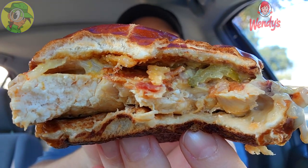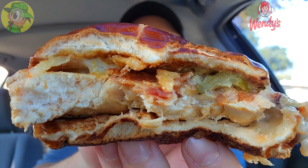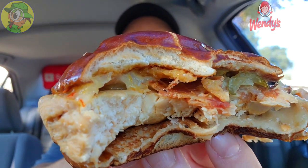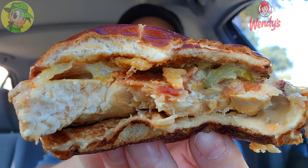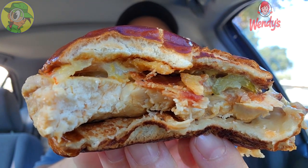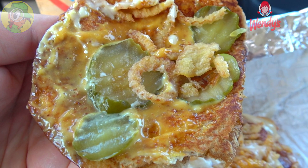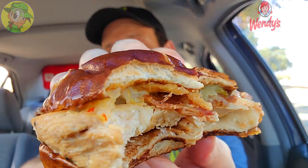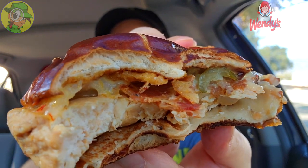There's a reason this thing is back on the menu — it absolutely rocks. The flavor profile is so rich, so robust, and it goes amazing with your protein of choice. With the chicken it's definitely on point. I'm not missing the crispy aspect of the regular chicken; with the grilled it feels really delicious in the mouth. Grilled chicken has a different mouthfeel, and I'm totally digging the textural difference — it makes the bacon and crispiness of the pickles stand out a little more, not masked by crispy breading. It blends together beautifully.